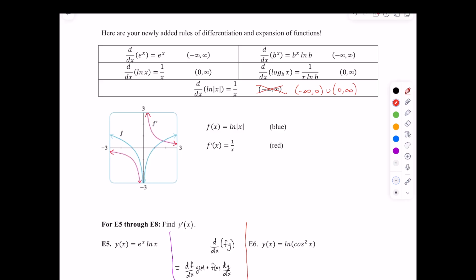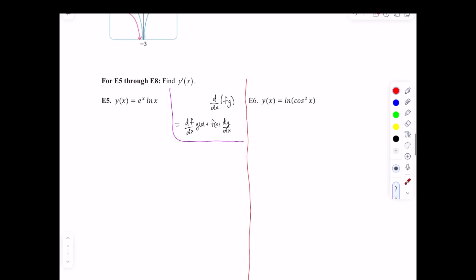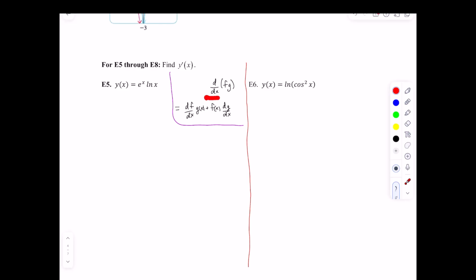So once you have these rules of differentiation memorized, with their respective domains, hopefully taking derivatives and expanding your knowledge of functions become a lot easier. You should have already memorized the product rule, but this is a reminder of how I perform the product rule. I like to differentiate right away, so I actually differentiate the first function in the product.